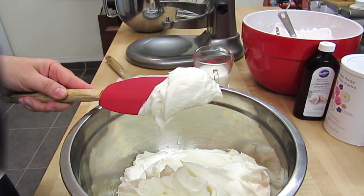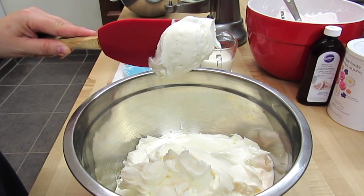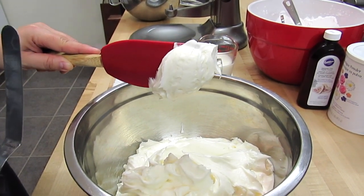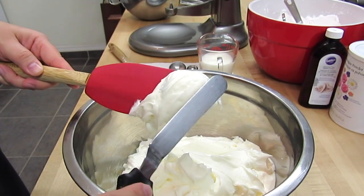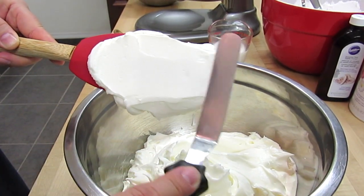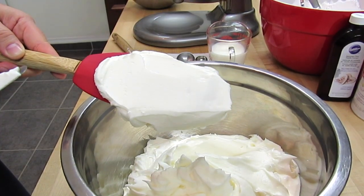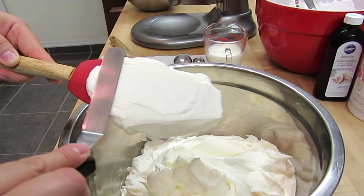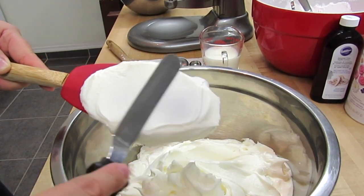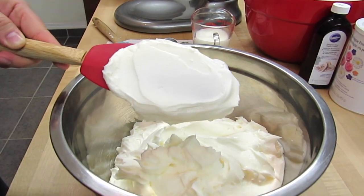So if you notice, there's no holes in the icing. It's very, very creamy. If I tilt the spatula, the icing is not falling off. It's nice and stiff, but very creamy and smooth to the touch. So I'm going to actually spread this out, and you can see how smooth and how creamy the icing is. It has a nice, shiny, silky finish to it. So it is soft, but it's not liquidy. It's still very nice and dense, and this is the right consistency for crumb coating and for filling.